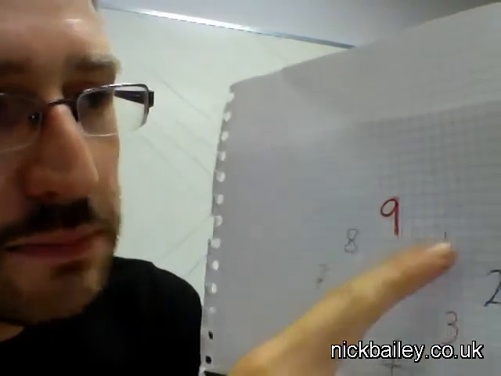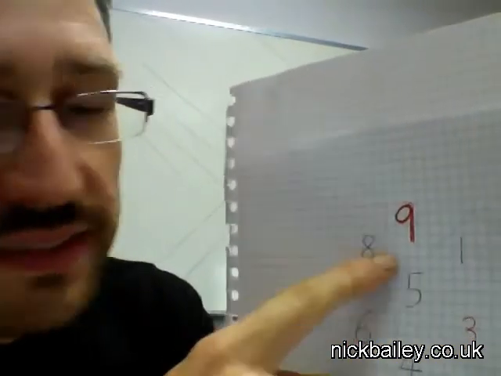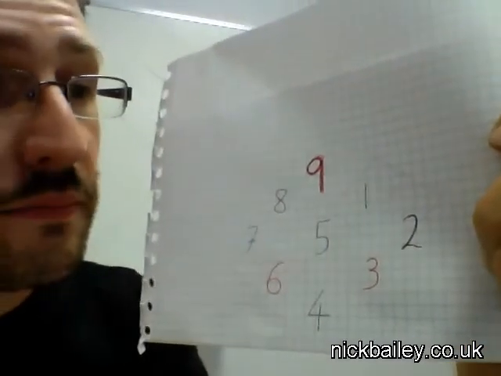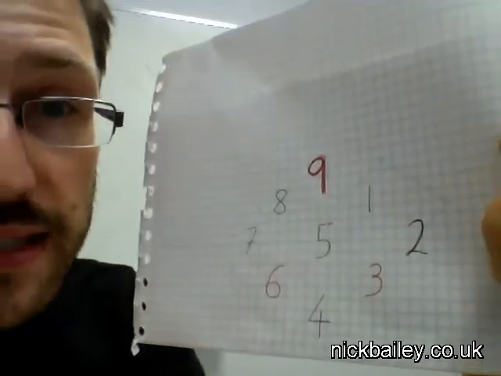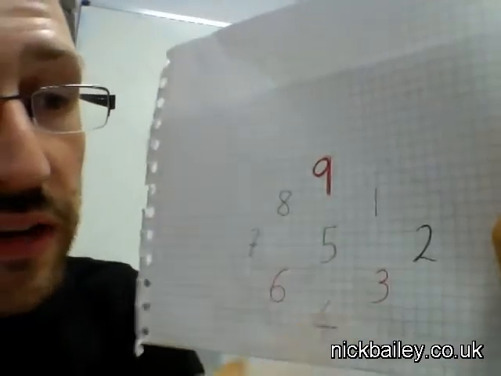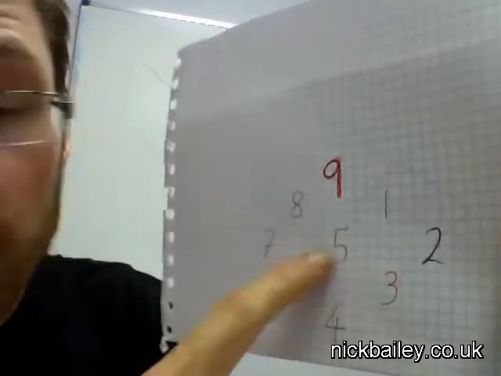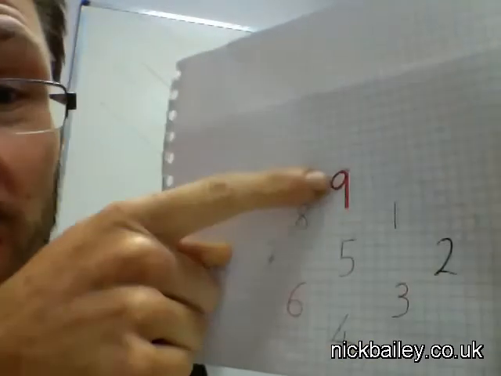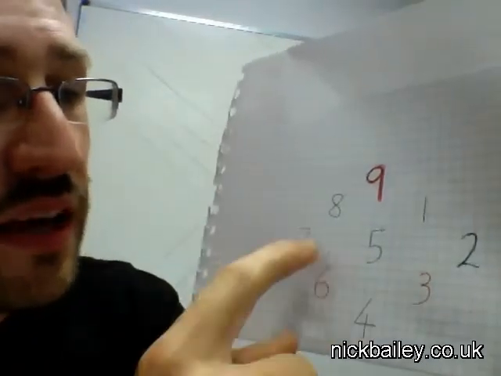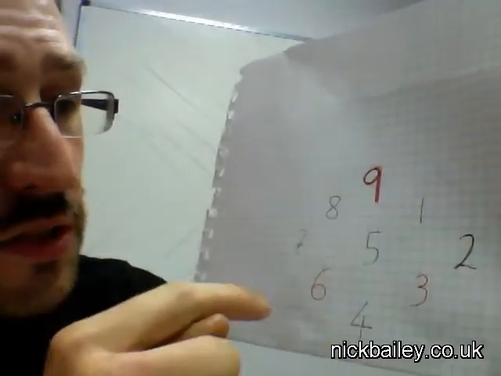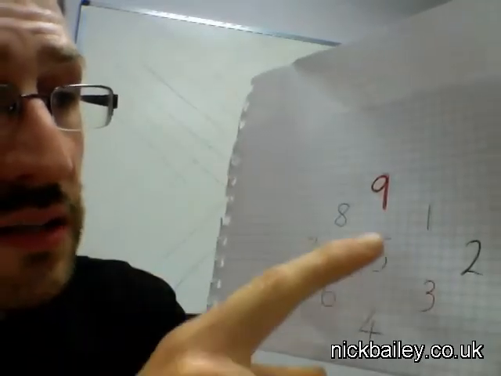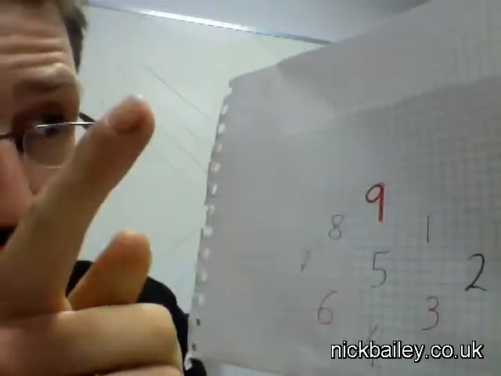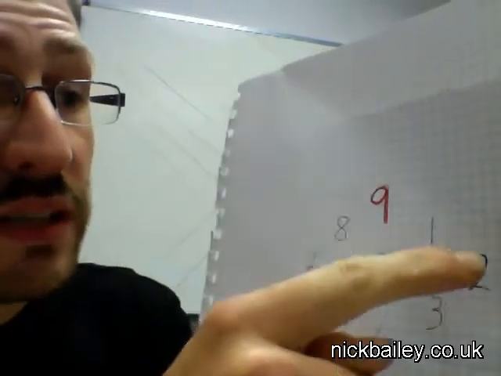So I filled the other numbers in. I've got the 9 and 3 and the 6, but I've also added the 1 and 2, 4, 5, and then the 7 and 8 here. Now, you'll notice that all the maths is there. If you add 1 and 2, you get 3. 2 and 3, you get 5. 5 and 4, you get 9. That's pretty good. And then 7 minus 2 is 5, and 1 plus 8 is 9. And 9 minus 1 is 8. That's also true. 9 minus 2 is 7.